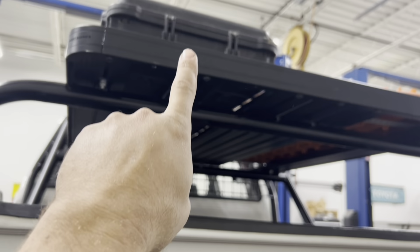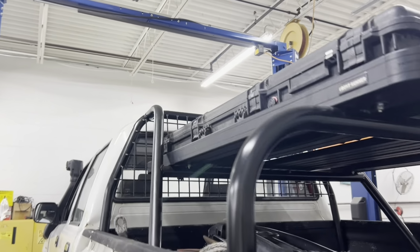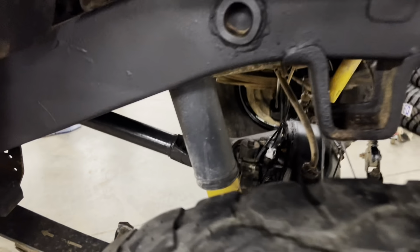This is actually the old rack off of Jill's Tundra. It used to sit left to right. We rotated it front to back and made hoops, the little cage going on up there. Oh, what else underdone? Oh, I have rear axle.